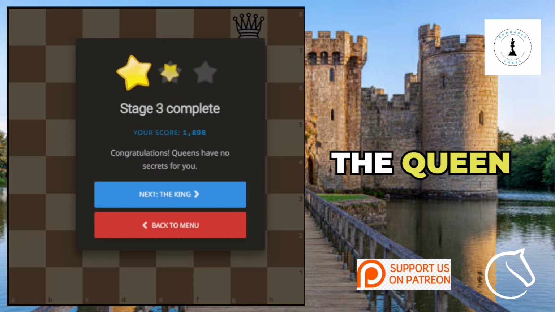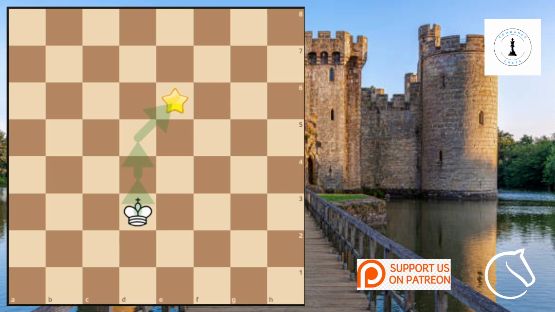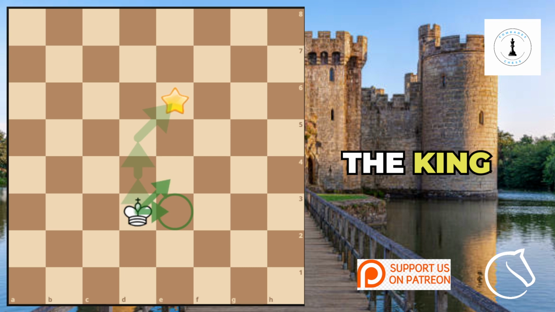So we can now go to the king, after the queen. The king, unlike the queen, only moves one step. He's a slow guy, so let's be patient with him. This guy moves one step, any side. Please note that he also moves like the queen, but the only difference is that he moves in one step.